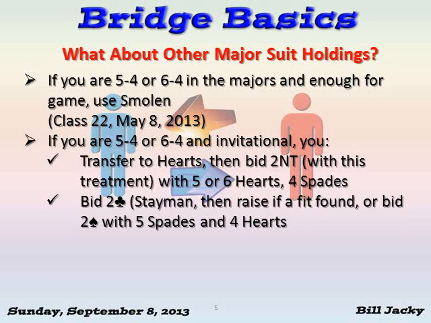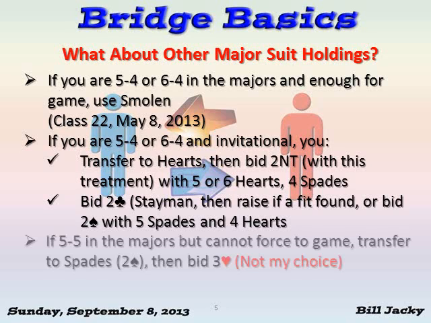You bid 2 spades, which is Stamen, then raise if a fit is found, or bid 2 spades with 5 spades and 4 hearts. And the issue that I have is with the treatment presented in the Bridge World in April of this year: 5-5 in the majors and cannot force the game, you bid 2 spades and 3 hearts. That's not my choice because there's a problem with it, and we'll see why shortly.